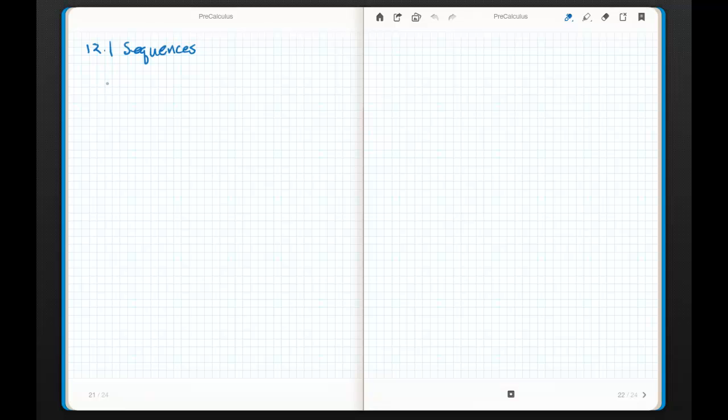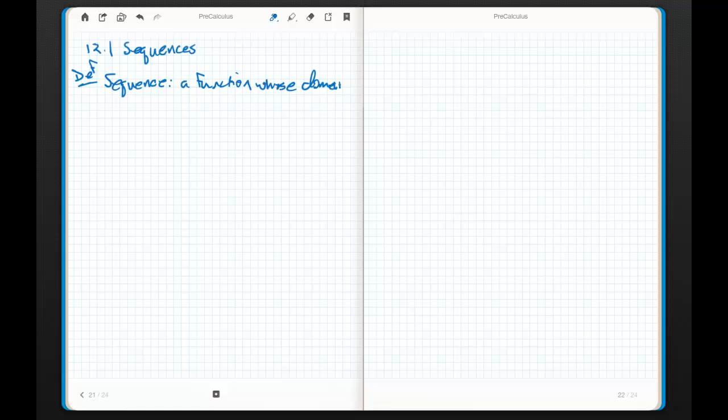All right. Now let me write the definition that your esteemed author uses. Your author defines a sequence. So this is a definition. He defines a sequence as a function whose domain is the set of positive integers. This is just the notation for the positive integers. Now, I don't agree with that, and I'm not going to get into ticky-tack reasons why.